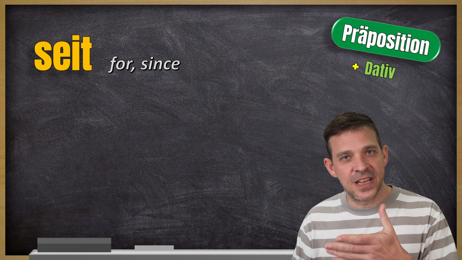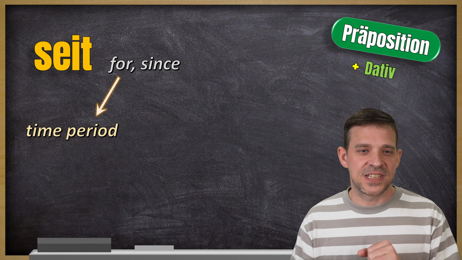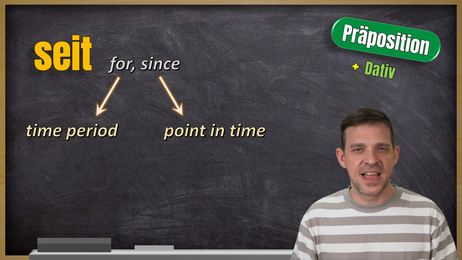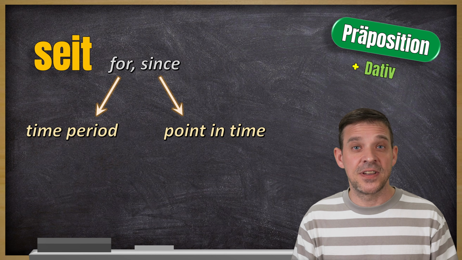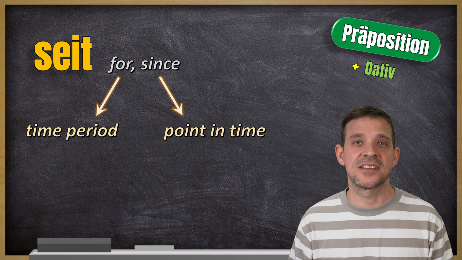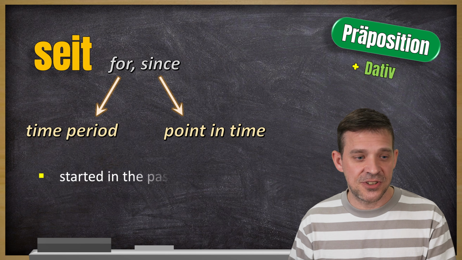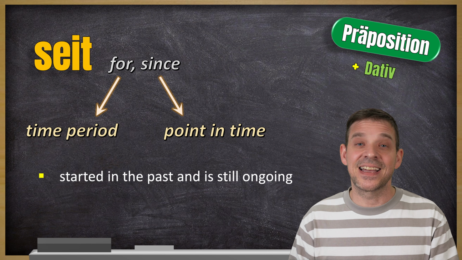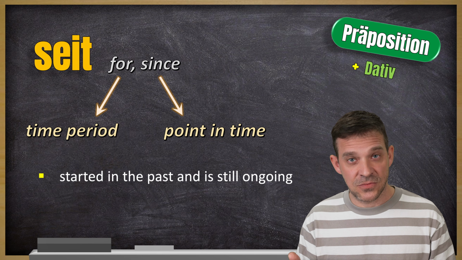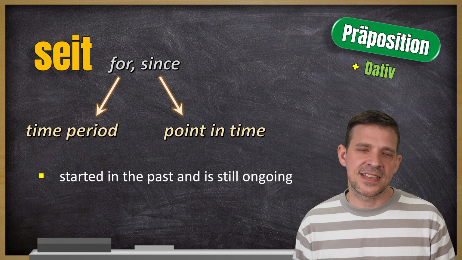The rule here is for English, when you use for, you talk about a time period. And when you use since, you talk about a point in time, a specific point in time. I'm not going into too much detail about this here because we already have a video linked below in the description, or at the end of this lesson, you will find a video directly on your screen. More important for German, some features is something started in the past and is still ongoing. When we use seit as a preposition, together with a time word usually, or an event, it's something that started in the past and is still ongoing.